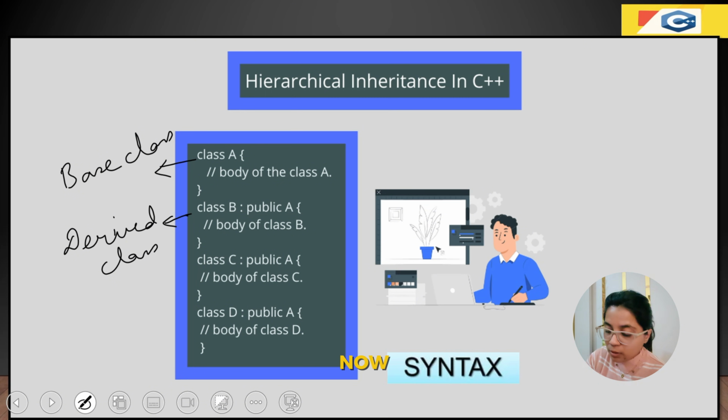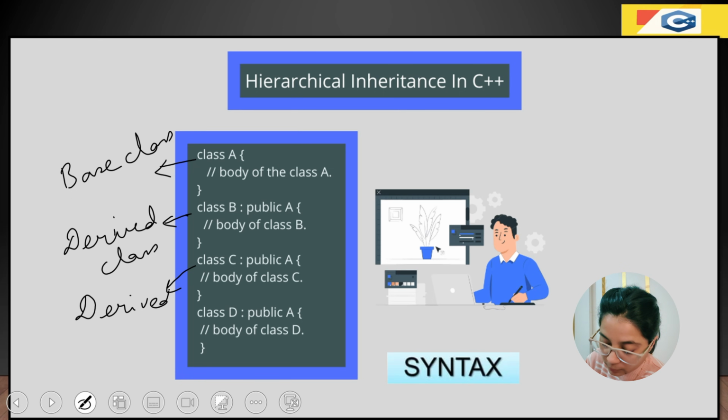Now here goes class C. Again, this is a derived class, right? Again, for class C, public A is the parent class.